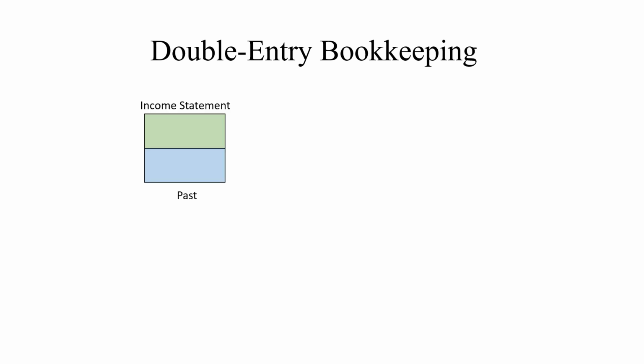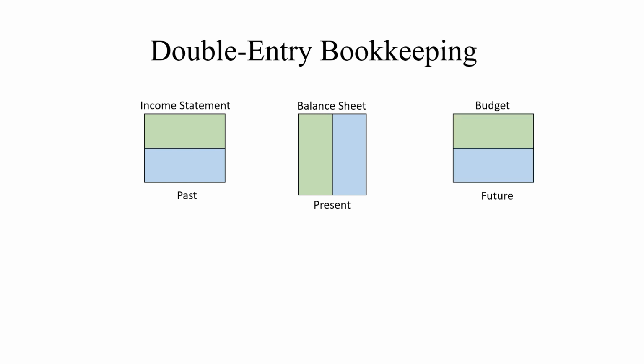In this presentation, we developed the idea of an income statement, which tells us how much richer or poorer we became over some period of time, and the balance sheet, which gives us a snapshot of how rich we are at this current moment in time. Next, we will want to consider the budget. This will give us a planning tool for organizing, analyzing, and managing our finances and meeting our financial objectives.